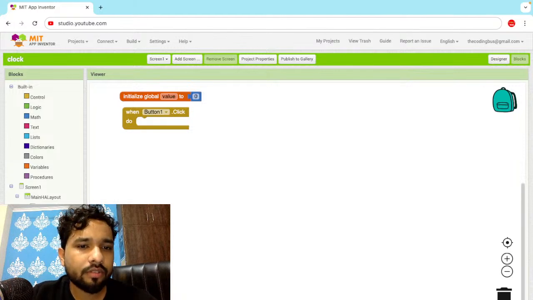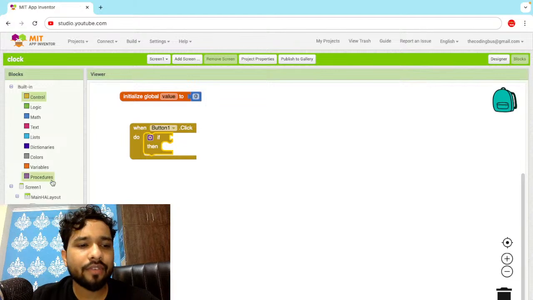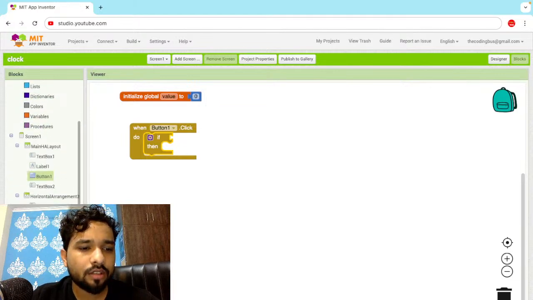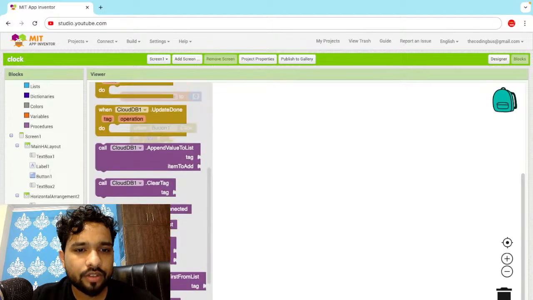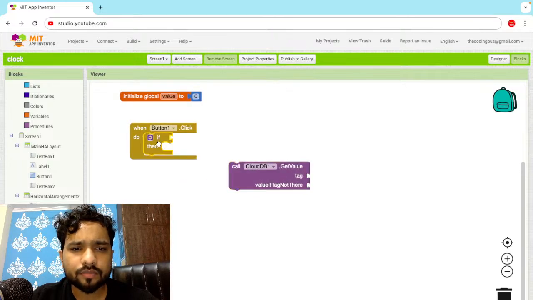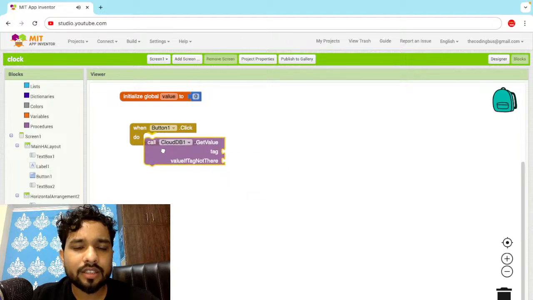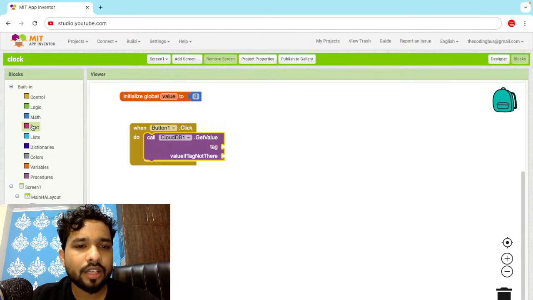I'm just here live. Okay, so try this one, control, if, like this. Sometimes what happens, we try to fetch the value with the tag. So if the tag value is there, we call get value on the tag, and we can assign any tag like this.